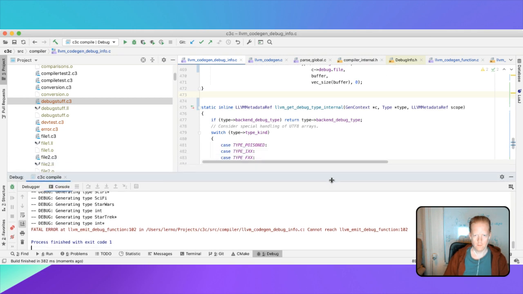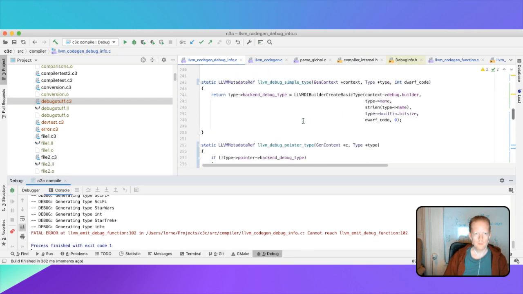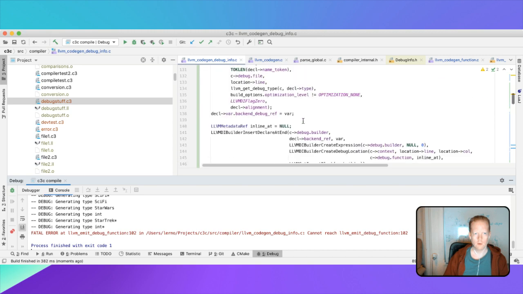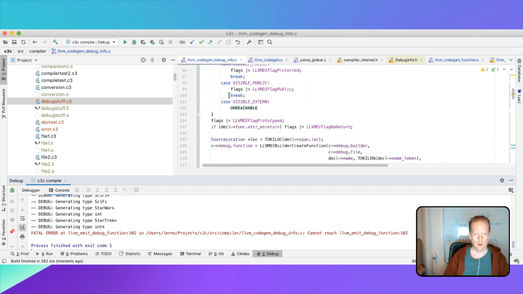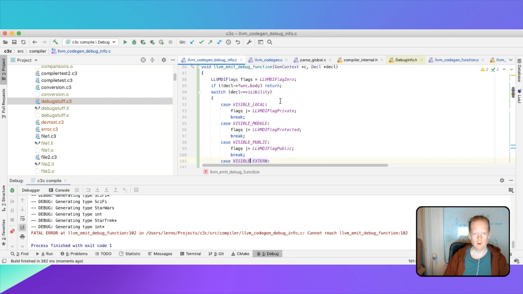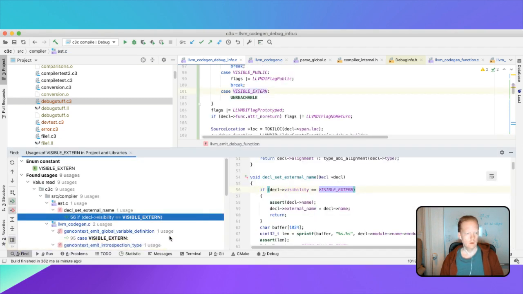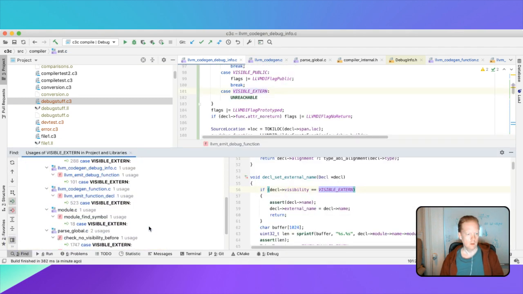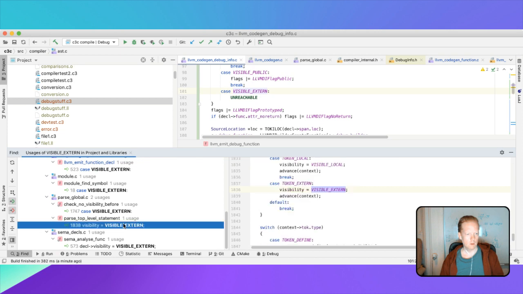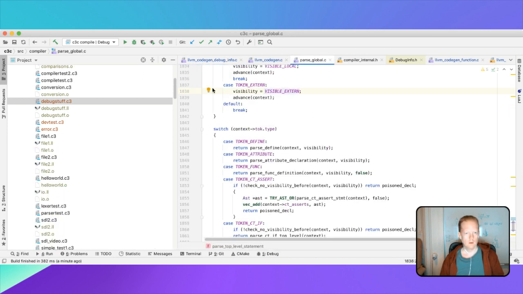Okay, so one or two. Some assumption doesn't hold. Okay, so visible extern is unreachable. Okay, I think like the main has this or something. Let's see when I get this visibility. Okay.